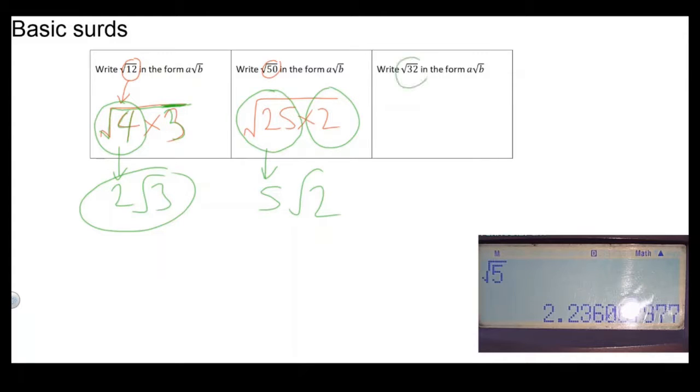Right, this one here. What two numbers multiply together to give you 32? The first number has to be a square number, the biggest square number you can think of. I'm going to show you what some people do. Some people, thinking about what two numbers multiply together to give you 32, and the first number has to be a square number, choose 4 and 8. And it's true, 4 times 8 does give you 32. Square root of 4, we get 2, and then root 8, you just leave it as root 8.